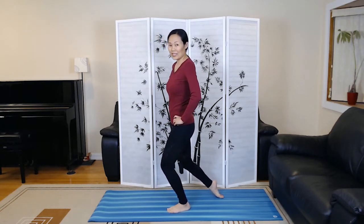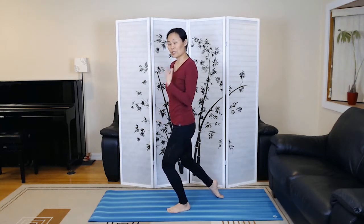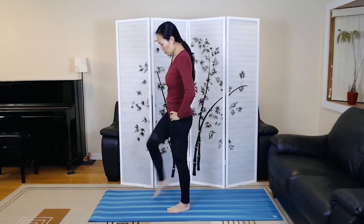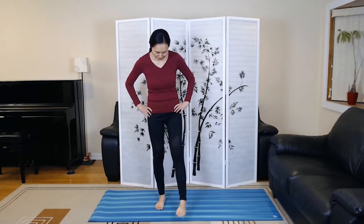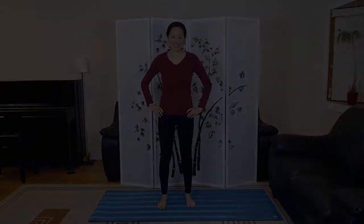Again, feel for that intense stretch on the top of your foot. And just know you're not only stretching the tendons in your foot, it's also really good for your chest, your lungs area. Great, coming back up and just shake the leg out from your hip joints. Very good.